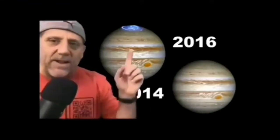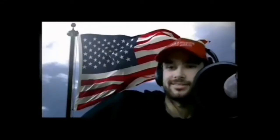Here's something. Jupiter is a gassy, stormy, giant planet, right? These two pictures are taken over 2 years apart. They said, oh, look, we got this crazy aurora, right? Do you use any photo software? Could you do that in under a minute? Yeah, I can do that. You can probably do it better, okay?